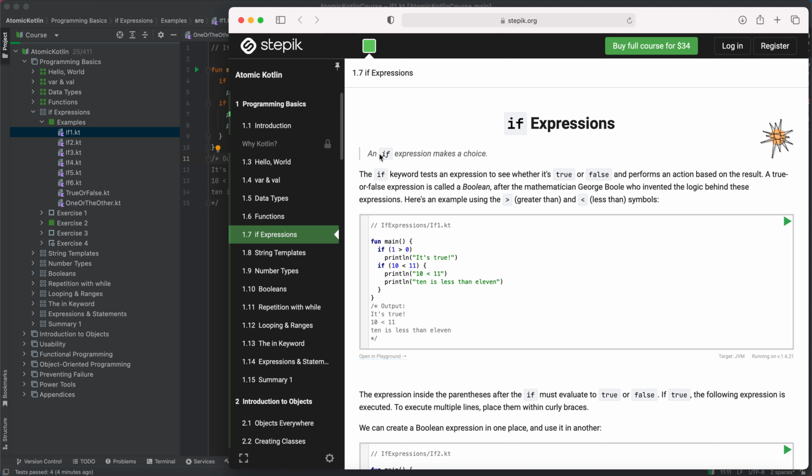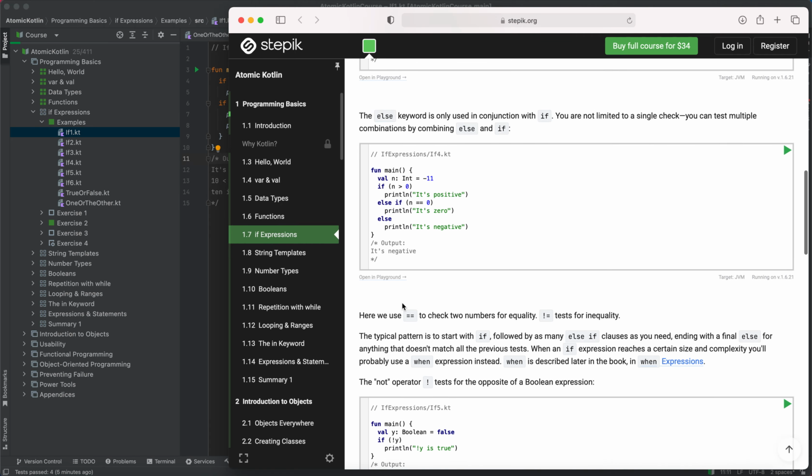So the if expression is a logical expression that is usually used in programming languages for making choices. Either if this or that, right? If this value is true, then do this thing, that is printing that it is true. Otherwise, you do the other thing. If the condition is true, then this block of code is executed. So that's the concept, guys.